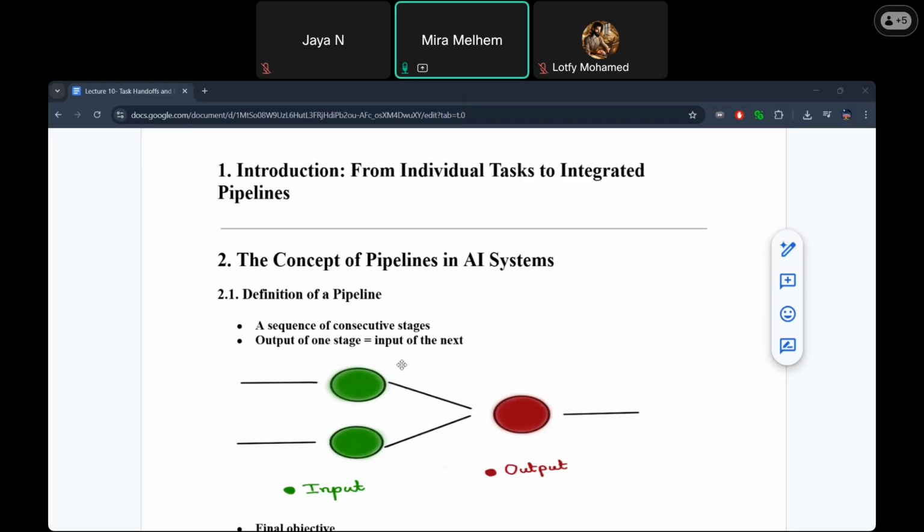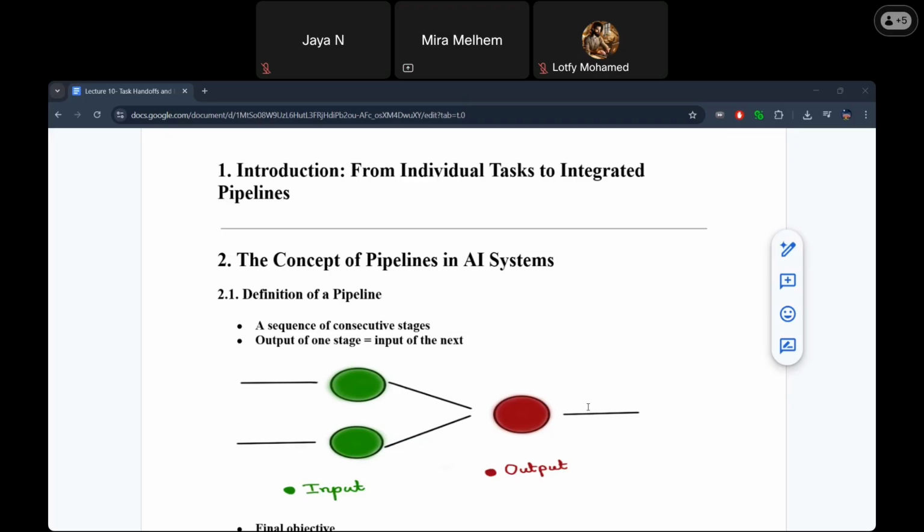With each stage, the pipeline performs a specific role and gradually shapes the final output. So in AI systems, this means that a request can move across several agents or workflow steps, each contributing something meaningful until the final result is ready. It's like a bunch of workers working together to achieve a specific and bigger goal.